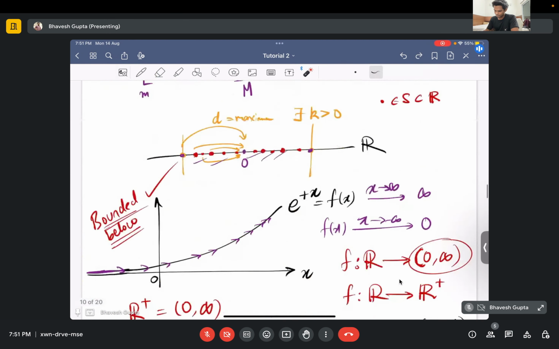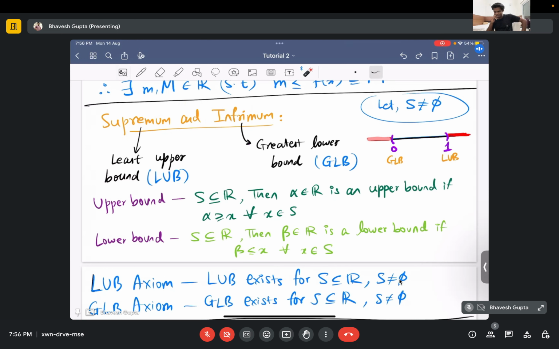The last point of the discussion before I close this session is to talk about what we mean by supremum and infimum. These are important definitions because you will be using them everywhere, and you can expect at least a couple of questions on supremum and infimum. The assumption behind this is that we just want to understand whether such quantities exist for a set or not, and in this case we are assuming the set is not empty, because for an empty set these definitions don't make any sense.